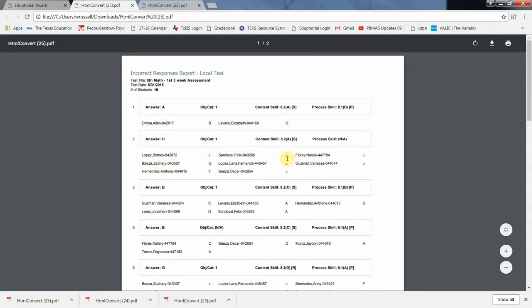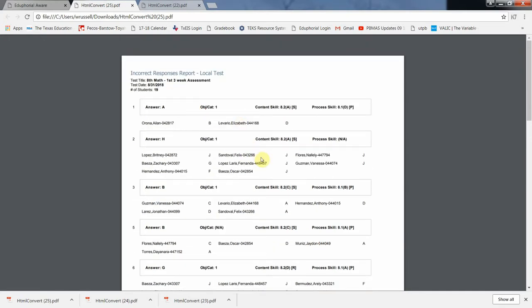That tells me that either the number 2 question is not a good question, or there's something here, a descriptor or something that's causing these students to answer J. And it could be the correct answer is supposed to be J. I doubt it. But these are things that I need to go back and see what's in this question that made them all answer J. And so you can do that for you.